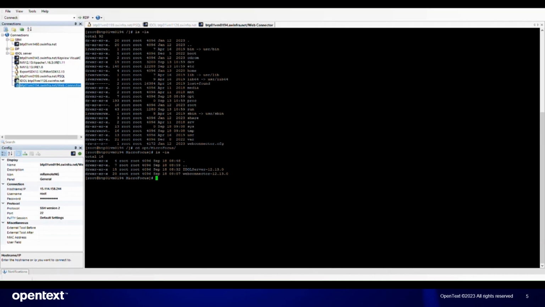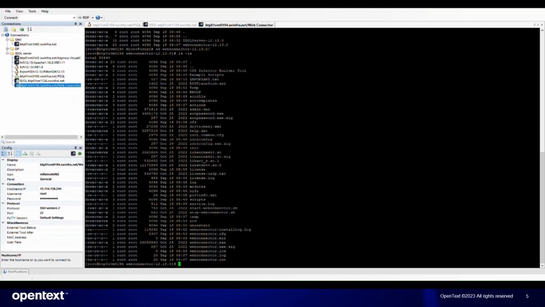So here I prepared a Linux machine running the Red Hat 7 platform, and we shall explore it together. Firstly, I would like to go to the installation directory of the IDOL server and the web connector.